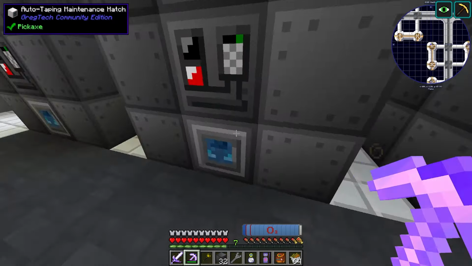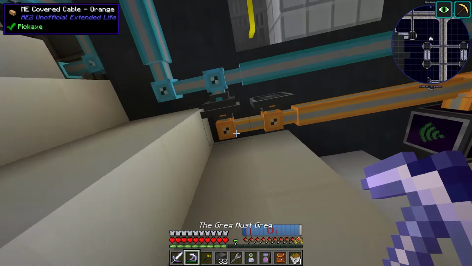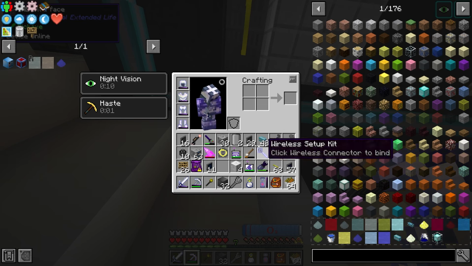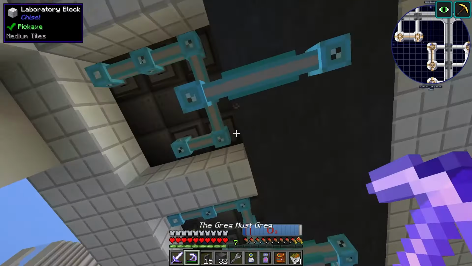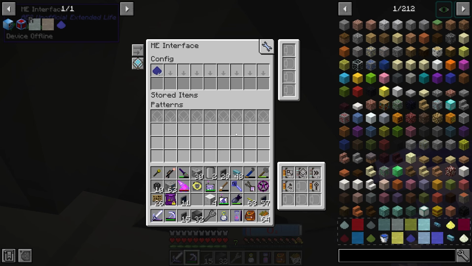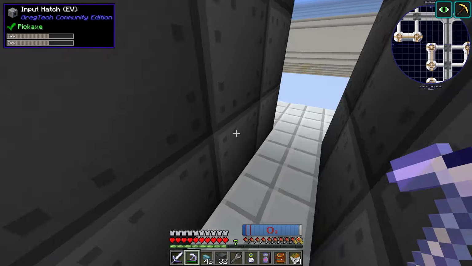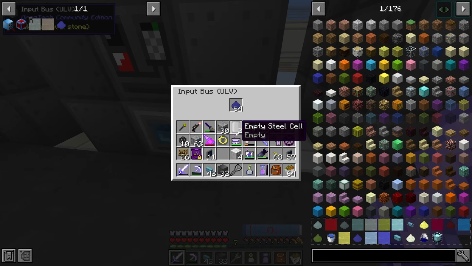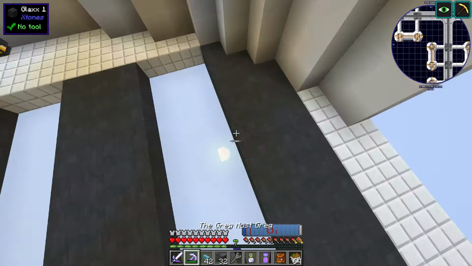Ammonium acetate, right? So we need these two, which is fine. Acetic acid, and then this. We also need a storage bus. This probably needs to be at a higher priority because it is a subnet. It would also help if I connected this, honestly. And then got some tape. No? Power. You don't have power.